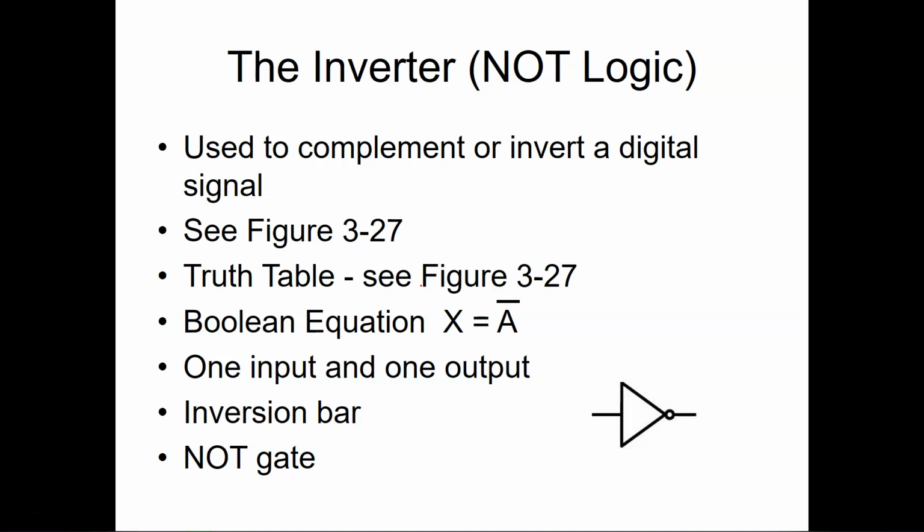So we have what are called inverters or NOT logic. These invert the signal. So this only has one input and one output. This is what's called a NOT gate. So what is a NOT logic? What is the most common form of NOT logic we see? What is the most common NOT logic we use in the field? It has to be on just about every piece of machinery.